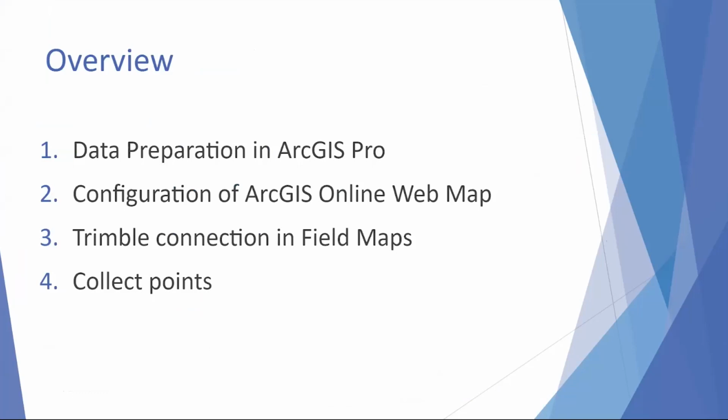Today, we'll start with just an overview of what we're discussing. Our process is going to start in ArcGIS Pro. This is where we're going to be preparing our data and creating our new layers. And then moving on from that, we'll share our layers to ArcGIS Online or AGO, and then we will configure our web maps to be used on the Field Maps mobile app out in the field to collect our data, using the DA2 to connect to Field Maps and then collect our points.